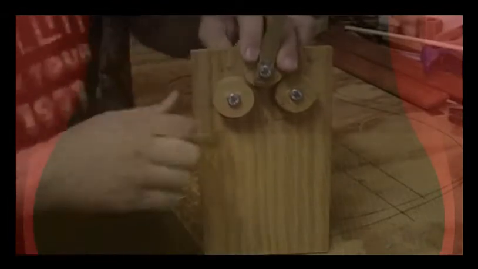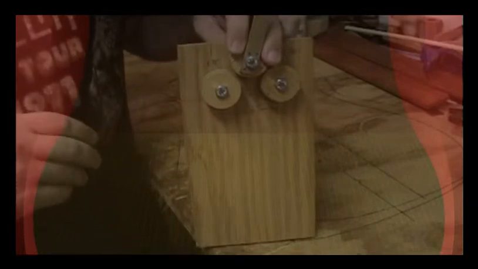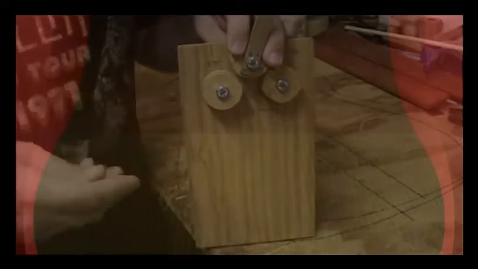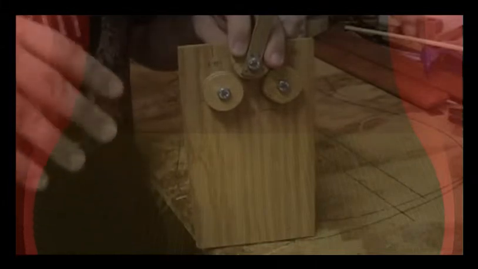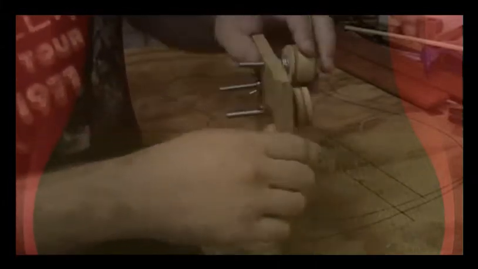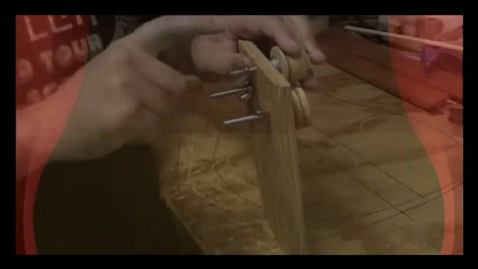What's really important when installing fret wire is you want to over curve it just a little bit versus the radius of the fretboard. When you hammer your ends in first and then flatten it out, that pushes the tang and the little barbs into the fretboard slightly offset. That way they grip better and your chances of having to do a refret in the future are pretty slim, especially if you use a little bit of glue.